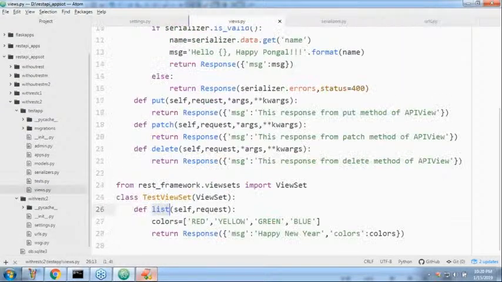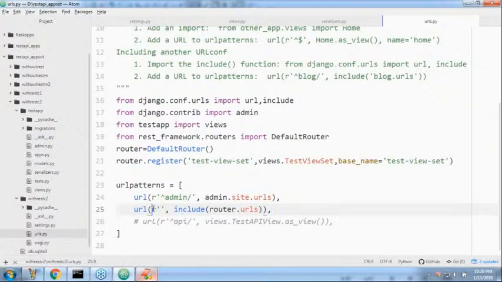Well, now, in views.py, I already implemented list operations, sir. Now observe this, how it is going to work. Where is the endpoint going to come? In urls.py, nothing will be there. Directly come to the router. Now the router is going to display all registered view set information. How many view sets are there? Can you please confirm? Only one view set. So this one view set's information will be displayed.